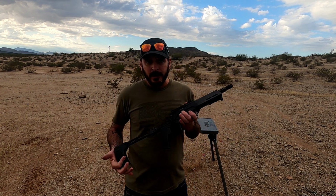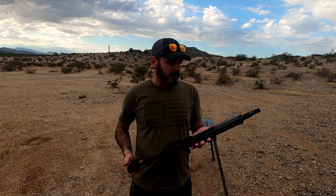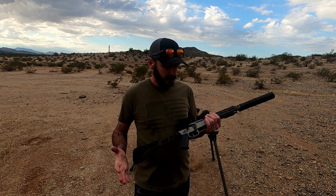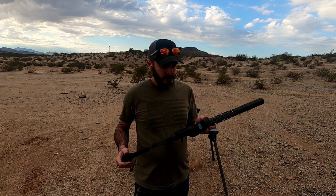So I do believe I found the fix for it finally, though. This gun has been back to Christensen for repair, and they say it's fixed, but it hasn't really ever been fixed. So speaking of the fix, that's the fix. I've shot this a couple times already. First time having it out today, and it has no issues with light primer strikes.